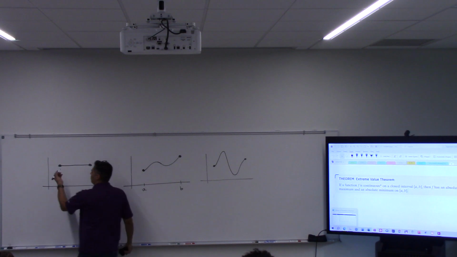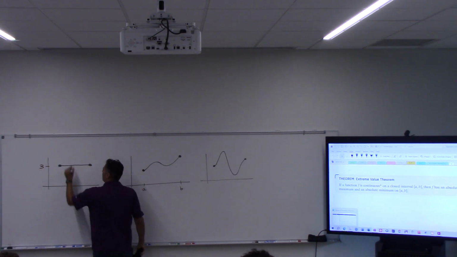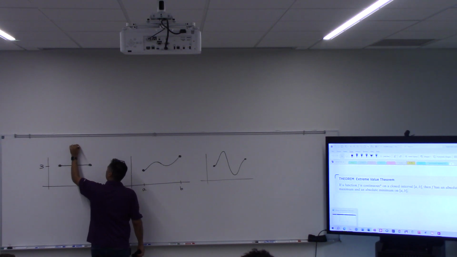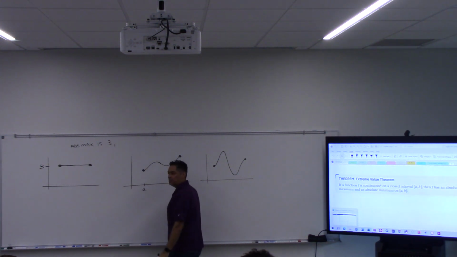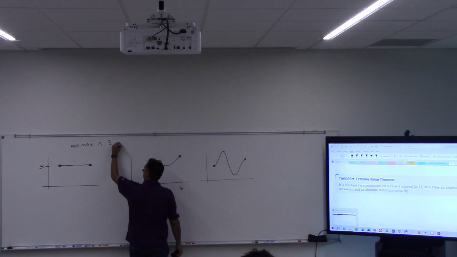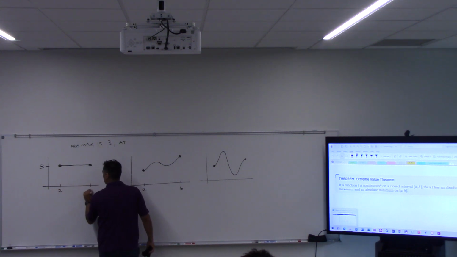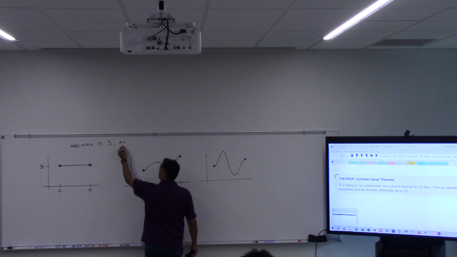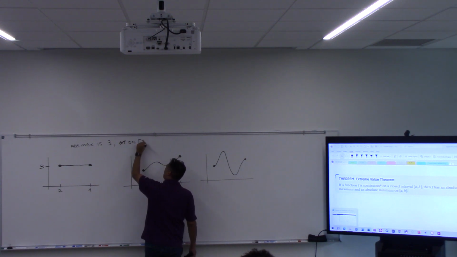So here, just for example, let's say this is the number 3, okay? What I would say here is that the absolute max of this function is 3. And where does it happen? On the entire thing, right? It happens at, well, whatever this interval is, I'll just make it up, 2 to 4. I wouldn't want to say at because it's not happening at a single point, so I would say something like on the entire interval, right?